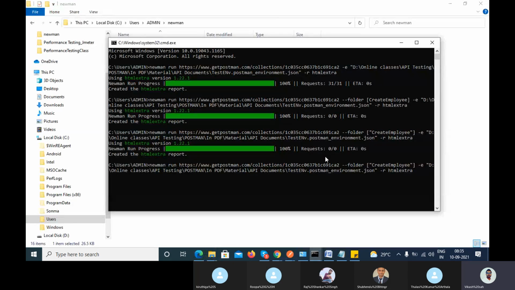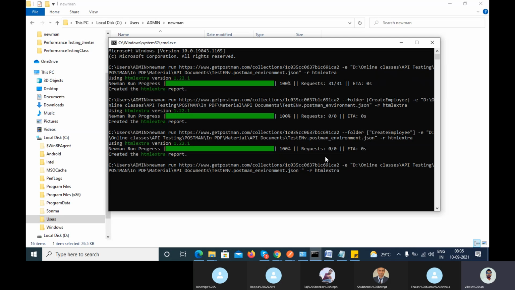Let me mention the folder name after the environment name.